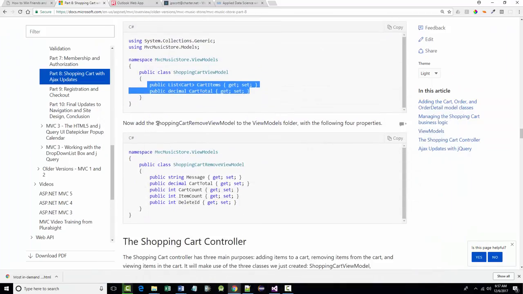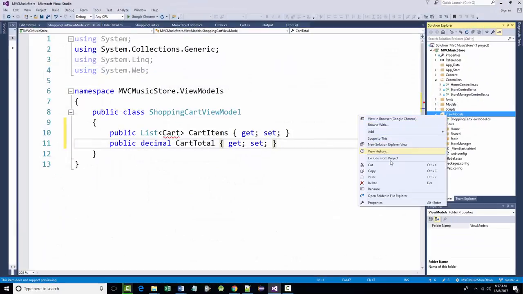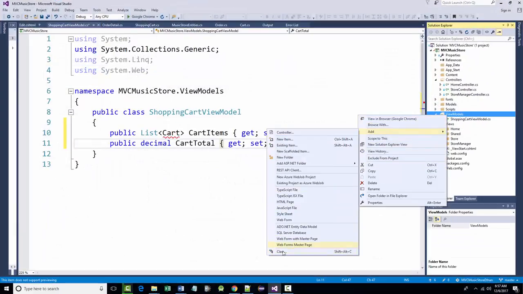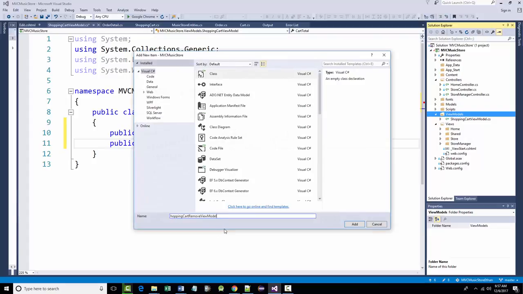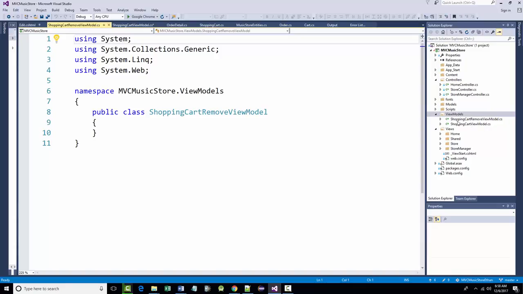Now add a shopping cart remove view model to the view models folder. Alright, so we've got our shopping cart view model and our shopping cart remove view model.